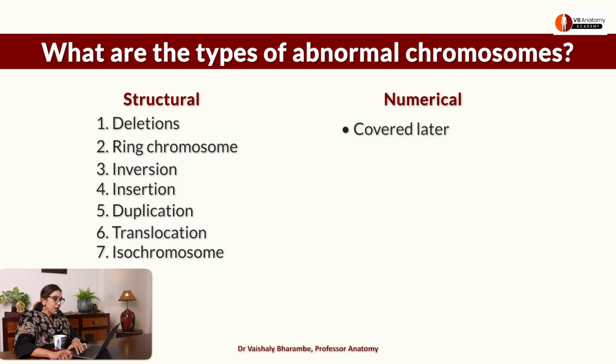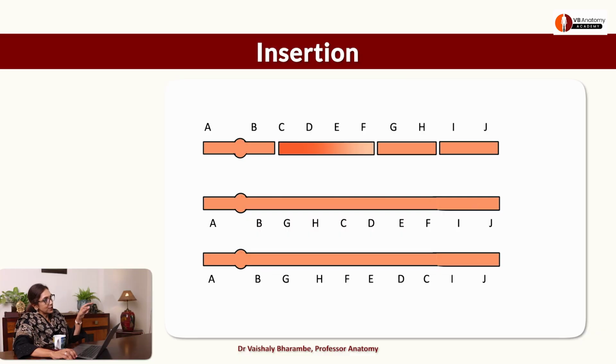So with this we come to insertion, which is my next abnormality. Now I don't have to tell you that some bit is removed and is inserted inside another chromosome or the same chromosome. Okay, so let's do this. I can see this chromosome here. I can see so many breaks in it. 1, 2, 3. The GH portion moves out and gets attached to the AB portion. The CDEF portion now gets inserted somewhere more distally. Okay, so this is insertion. It can get inserted like this. It can get inserted with a rotation or inversion. Got it? So this is insertion.